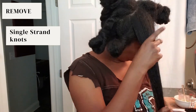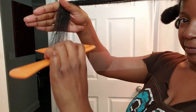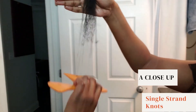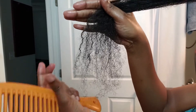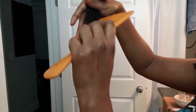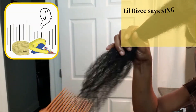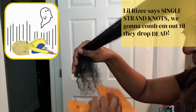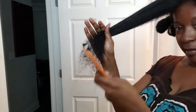Now it's time to get to the part of removing the single strand knots. I started by combing at the ends — here's a close-up. I'm focusing on the ends first and then I work my way down. You see how I'm taking my time to work on this single strand knot that's giving me problems? Lil Rizzy says we are going to comb these single strand knots out till they drop dead — that's right, we're going to kill these single strand knots.